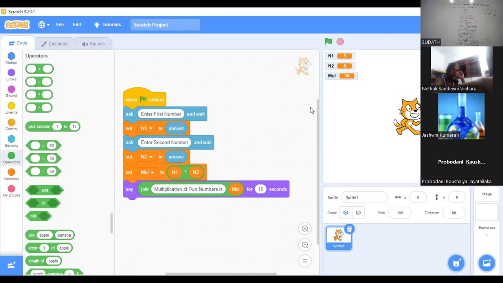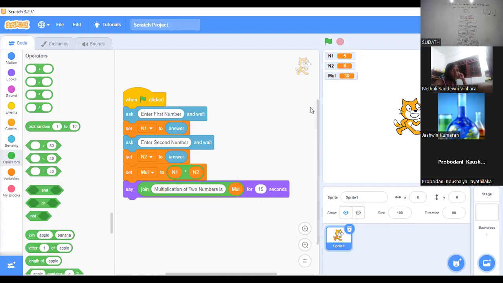So that means we need to add the two numbers as we did multiplication previous time. Yes. And you have to store that value in one variable, and then division. So you have to divide one number by the other number.